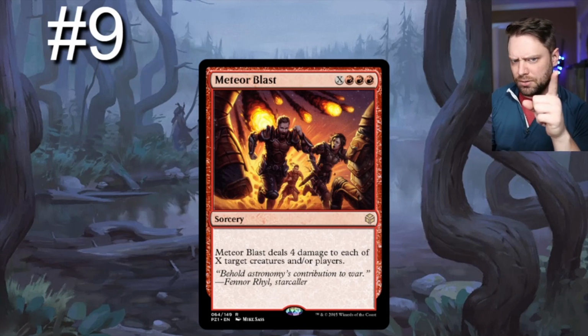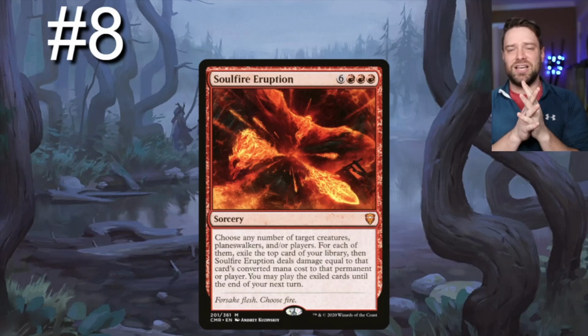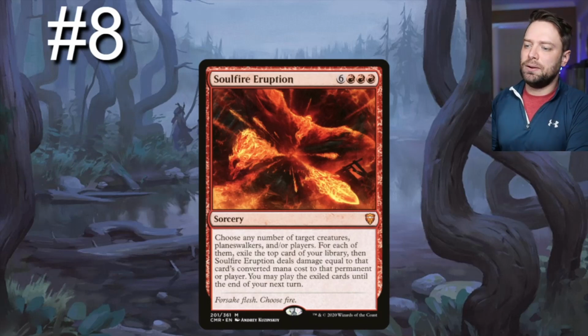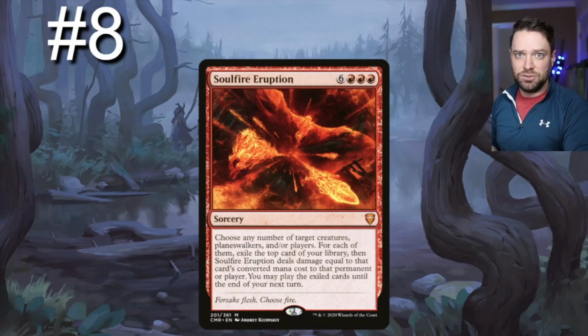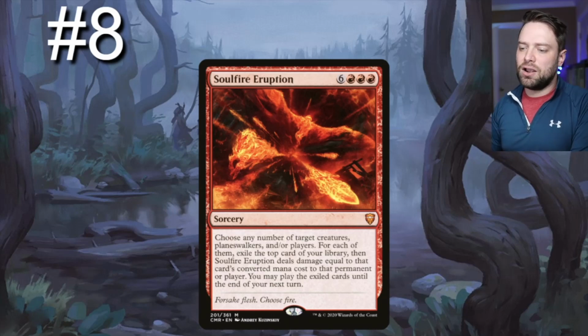Keep staying around. Okay, number 8 on our list, Soulfire Eruption. It is triple red and 6. Choose any number of target creatures, planeswalkers, and or players. Basically choose everything you don't control with Hinata in play. For each of them, exile the top card of your library, then Soulfire Eruption deals damage equal to that card's converted mana cost to that permanent or player. You may play the exile cards until the end of next turn.